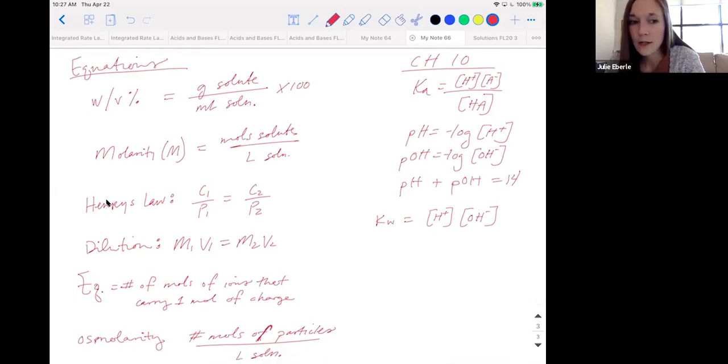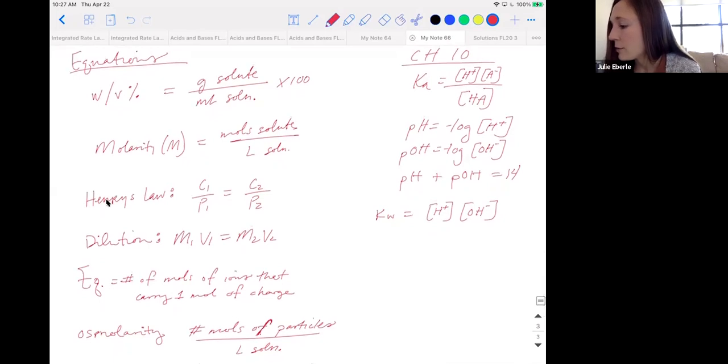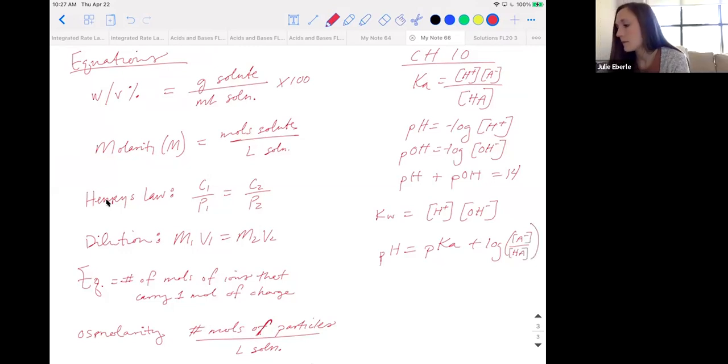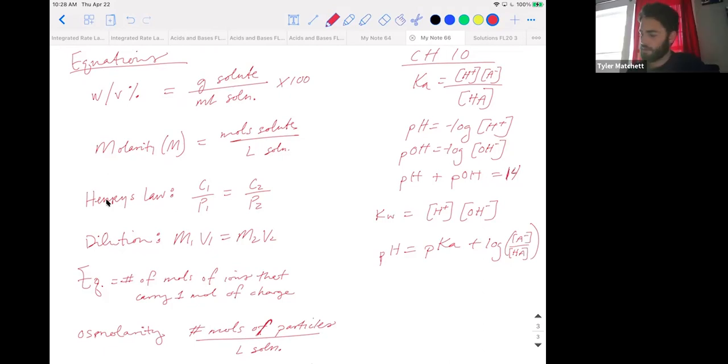We'll go a little past 10:30 today. We'll work problem 9.48. And then we'll have one more big one when it gets to buffers. We'll have our Henderson-Hasselbalch equation. So again, hang tight. We'll get to this equation in lecture day, but pH equals pKa plus the log of the conjugate base over the concentration of the weak acid. What does pH plus pOH equal? 14. Okay, I just wanted to make sure. Yeah, it's 14.